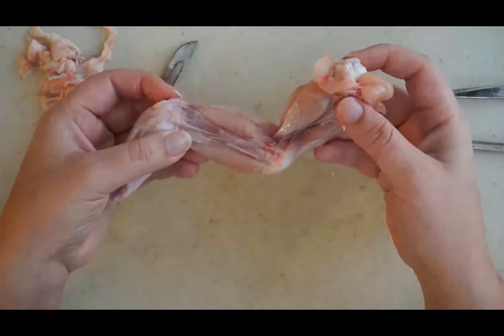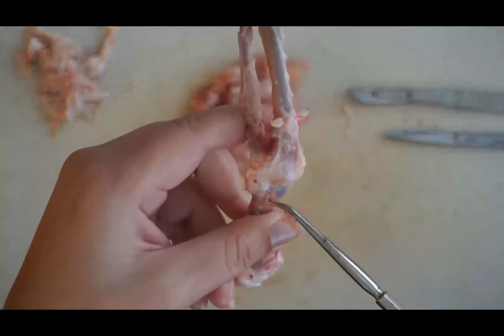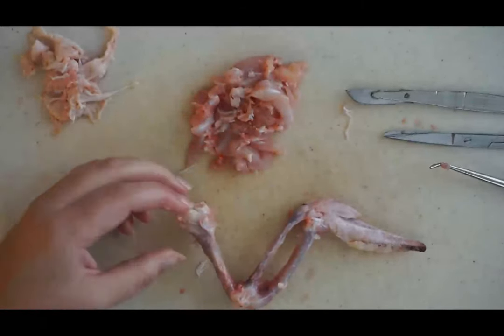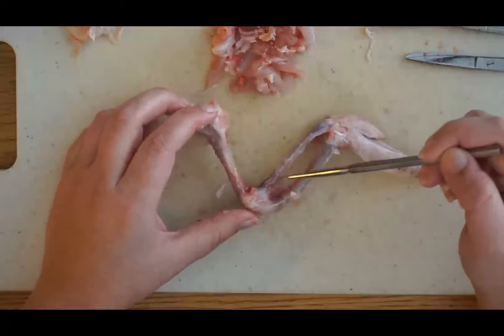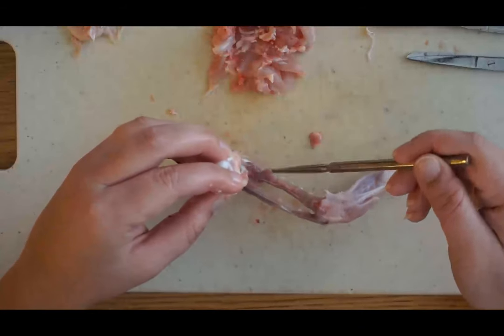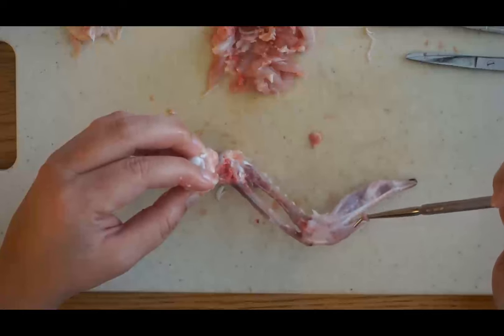The final step here is to remove the muscles of the wing to reveal the bones. I've removed the muscles and here you can see a thick white ligament that is attaching bone to bone. Just to review some bones from the skeletal system: we have the humerus, which runs from the shoulder to the elbow, and then the radius and the ulna. The radius is the thinner of the two bones; the ulna is the thicker. And then you have the bones of essentially the hand of the chicken.